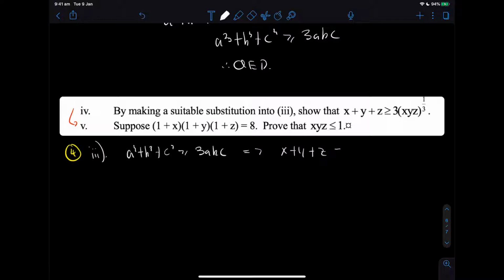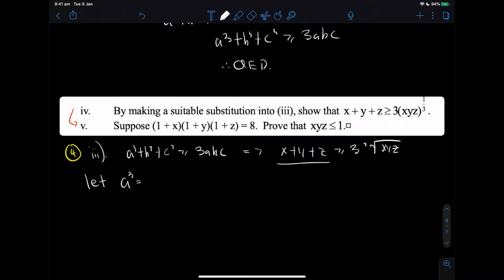Just going again with x, y, z. Okay, so we see that it's very similar, it's just these terms, but they don't have cubes around them, and it's the same on the last part, but there's no cube root in what we need to prove. Cool. So what I'm thinking is that in this question, we have a cubed. We need to let a cubed equal something, and the same with b and c, to get this.